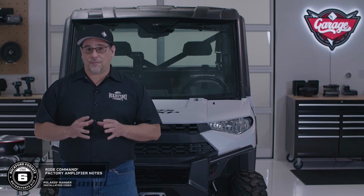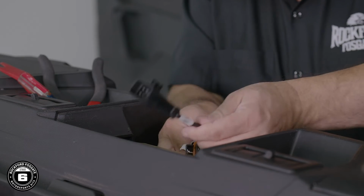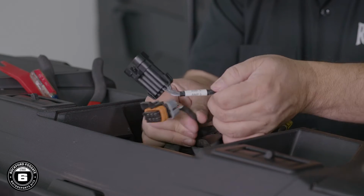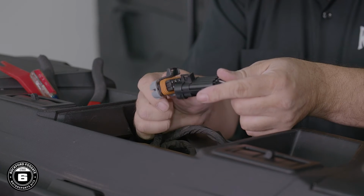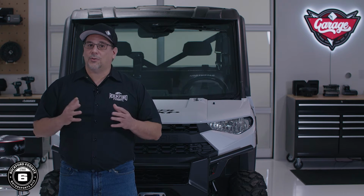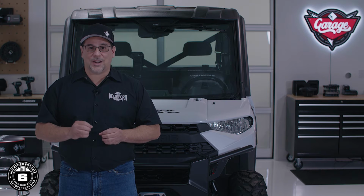If your Ranger has a factory amp, it may only have 2 connectors, AMP2 and subwoofer. Connect AMP1 from the Ride Command interface to the Ranger's harness labeled AMP2, and the interface AMP3 connector to Ranger's harness labeled subwoofer. Now, technically, the first and second outputs from Ride Command are full range. In this case, we're using the second full range output to feed all front and rear channels of our M5 amplifier.